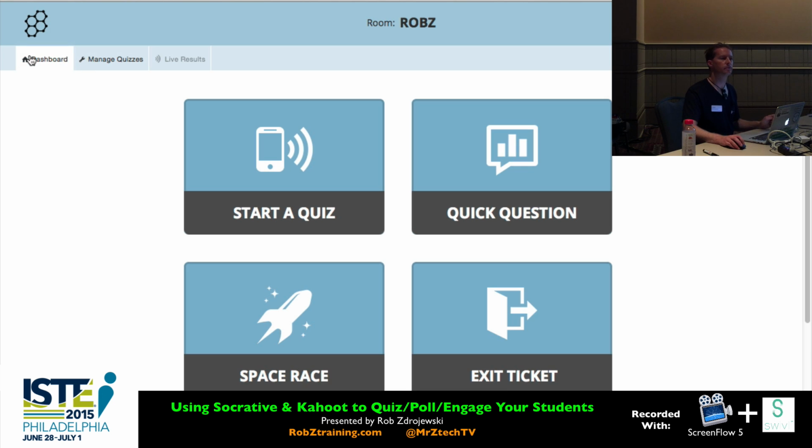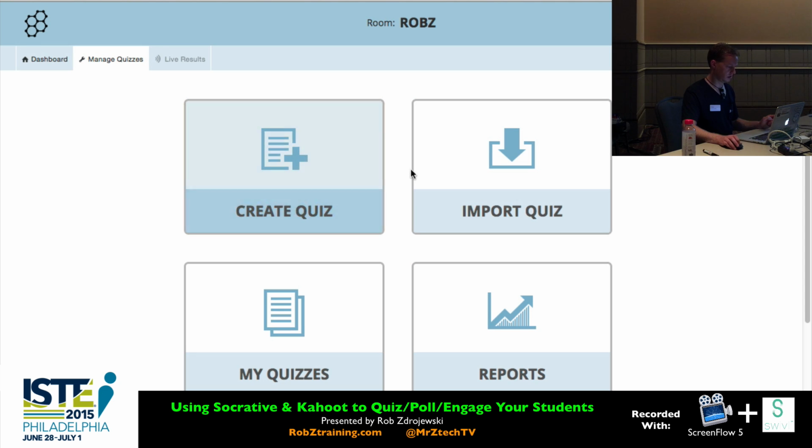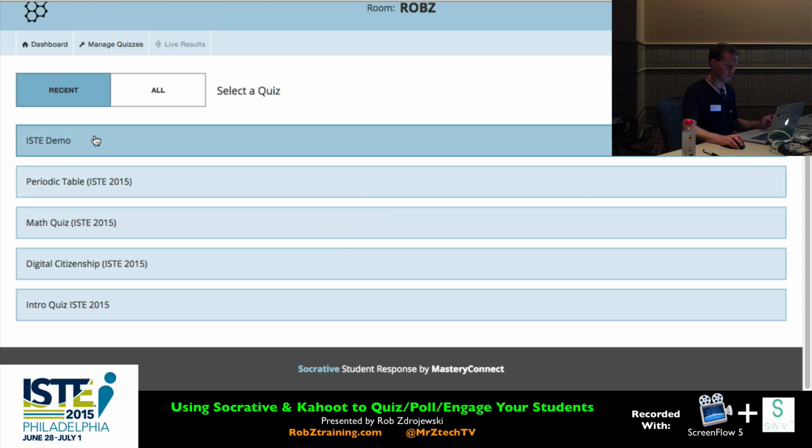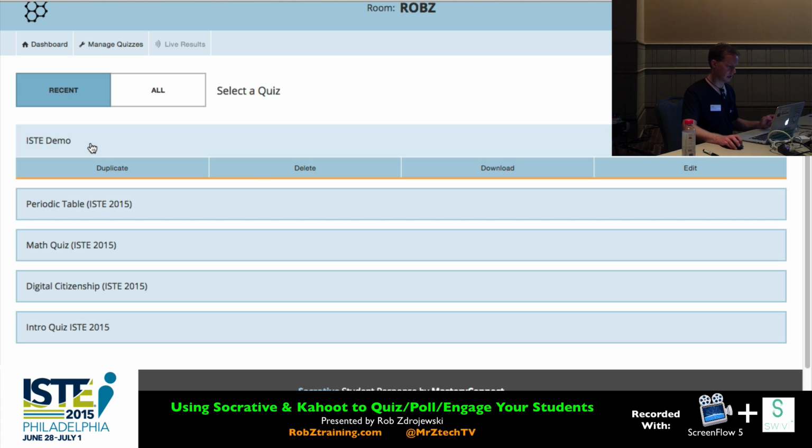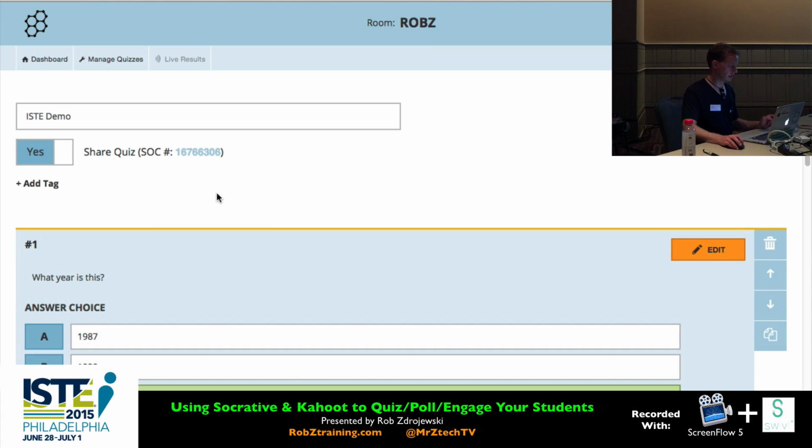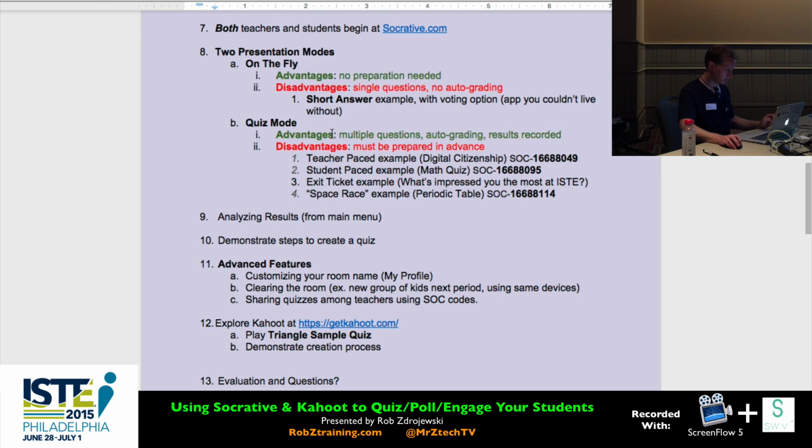And are you able to share it with the world right there? Yep, to share it with the world, I would have to give out, let's see, the Socrative number. So if I click on it and say Edit, there's that number right there. So I'd have to give out that specific number to people. I could email it to each other. But there's no way. That's correct. There's no way to have it shared by hitting a button at all. You'd have to just share that number with people. Yep. All right, so that was the procedure of creating.